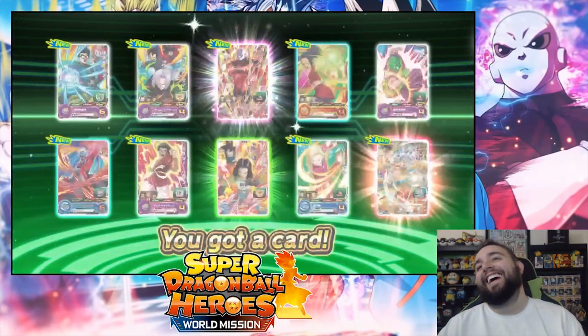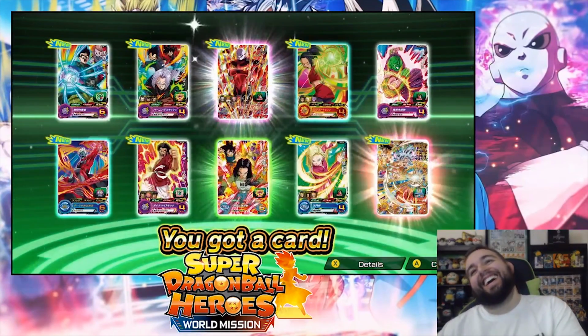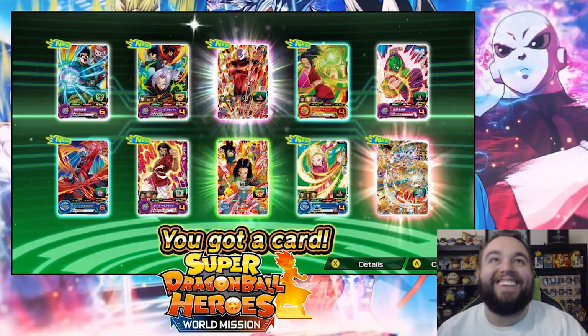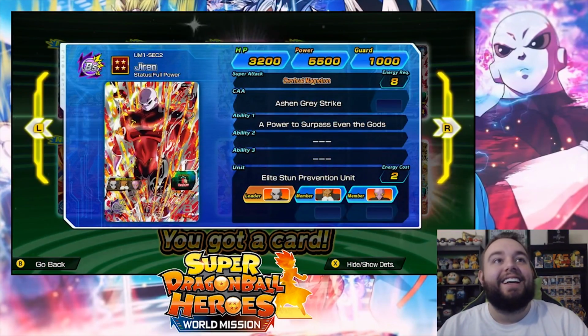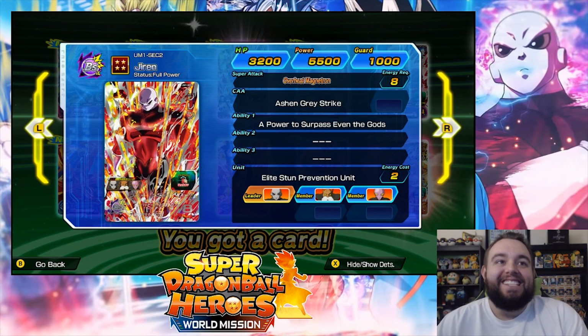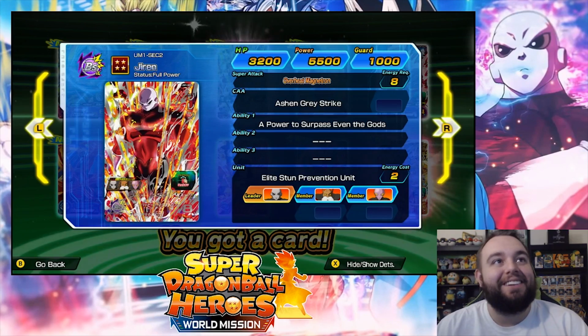Jiren. And Goku. It's a different Goku, but I'll take it, dude. Alright, so we got Jiren. Jiren the Gray. Really, really good looking art on that one. The other Jiren is like, why is your head so small? This Jiren, his head's still small, but it fits. It's not a big deal.